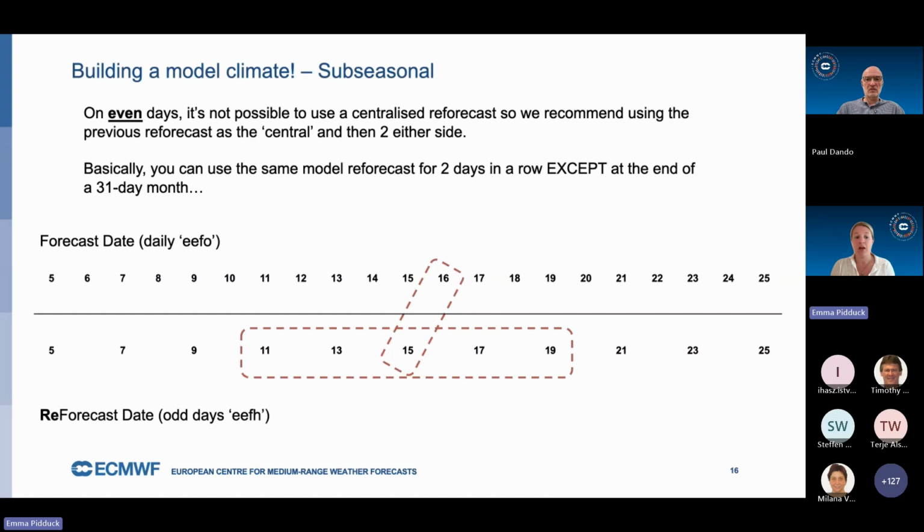Okay. The really nice thing about this setup is that the brilliant Milana is making us Jupyter notebooks so that we can help explain this to you. You'll be able to see how we process it, both from Mars and from dissemination. And once we finish this, we'll make it available for you so that you can practice building model climates in the same way that we do, and how to process it.